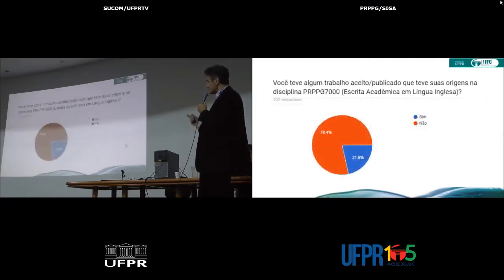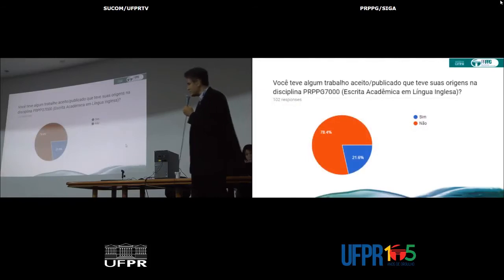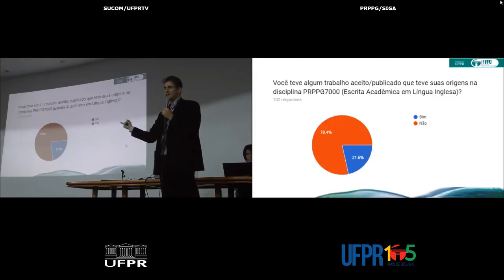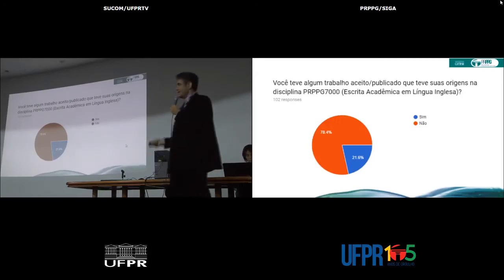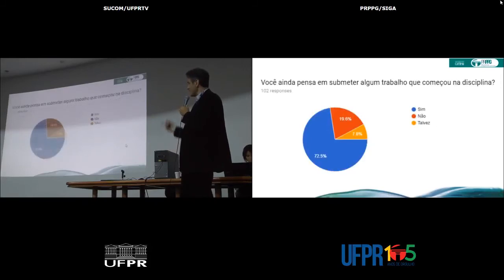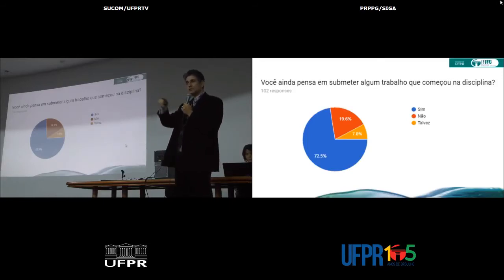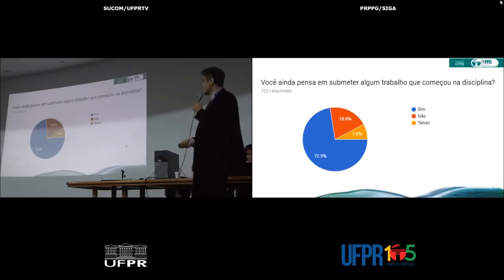And in fact, a study that I did earlier this year showed that over 20% of the people actually got something that was started in this class published in an international journal. And that was only a few months after the deadline to turn in their paper. So in other words, there's still many, in fact, over 70% that are still going to submit something that they started in this class. So think about how what you're writing here, you may be able to use to submit to a journal later on, in some cases.